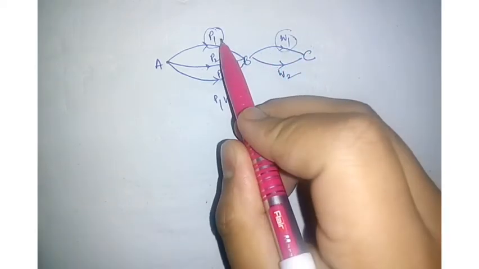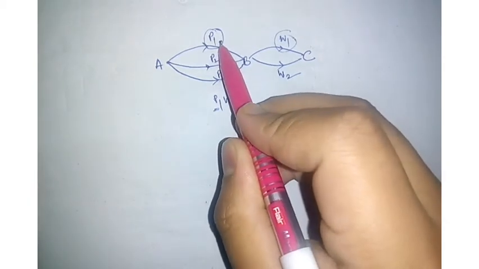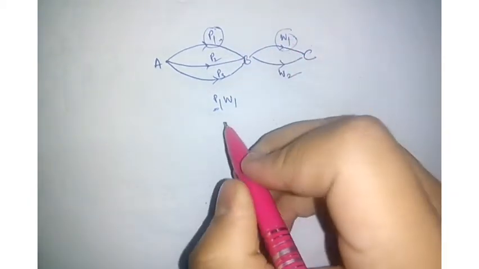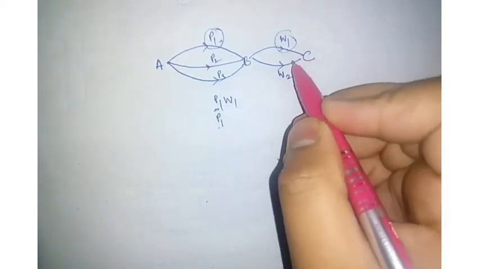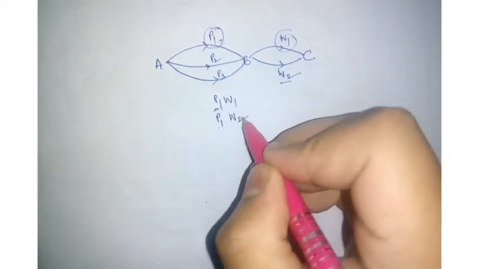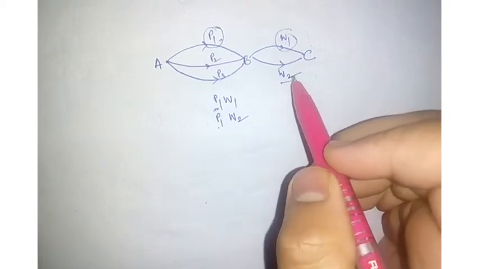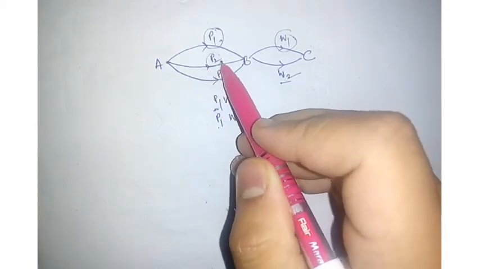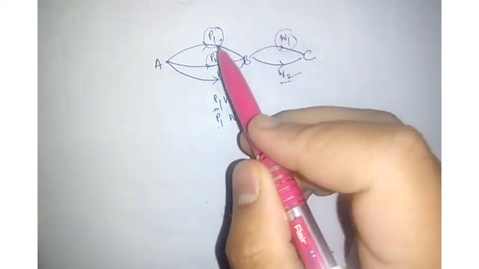Then without changing the first variable P1, I will try to look for other alternatives. I have kept this the same here and I am looking for any other alternatives. So the next alternative coming here is W2. So P1 W2 is another path, and I do not have any more alternatives here, so I will now switch to the next variable.